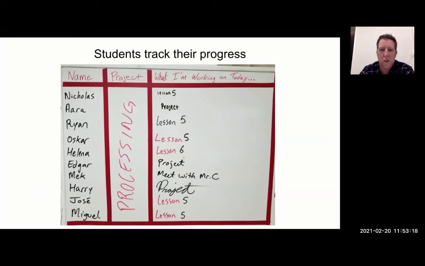So it just shows the value of students going at their own pace, because we all know that we don't learn at the same speed. So this was pretty key for me, and a super simple way to keep it visual. Everyone can see, and they can say, oh, wow, I'm only on lesson 2 and someone else is on lesson 6. I better pick up the pace.